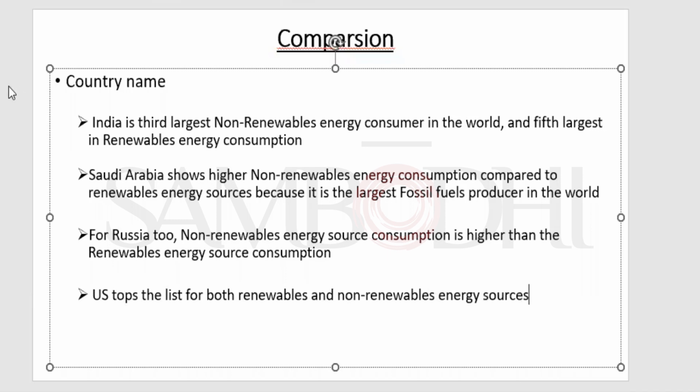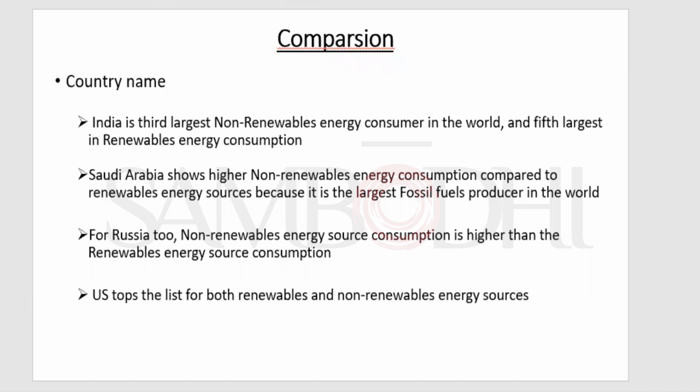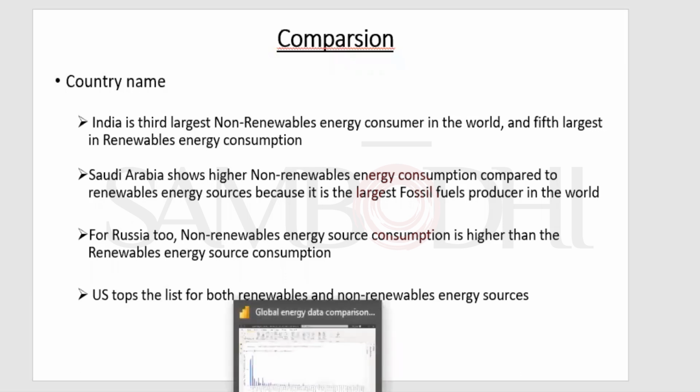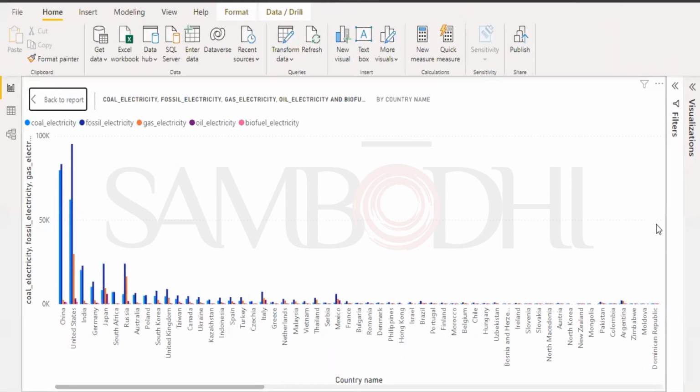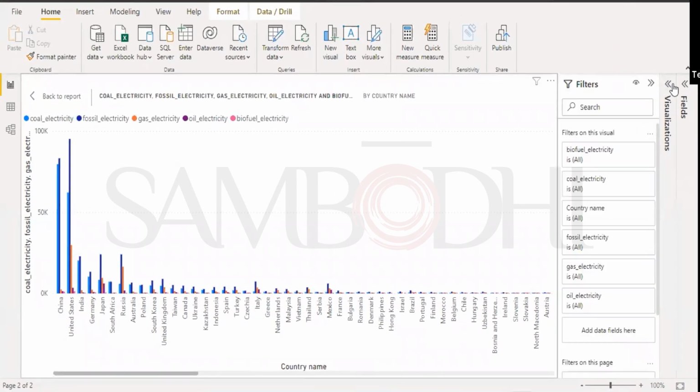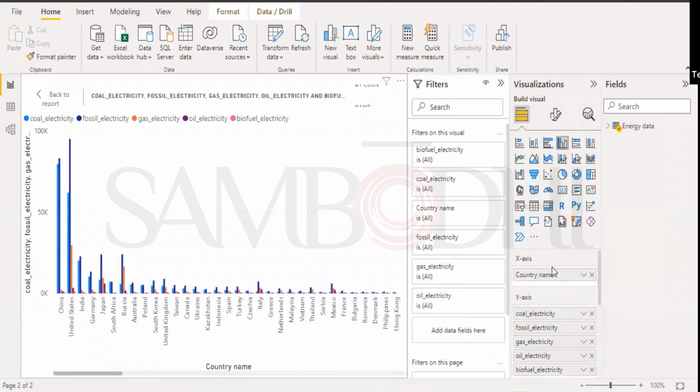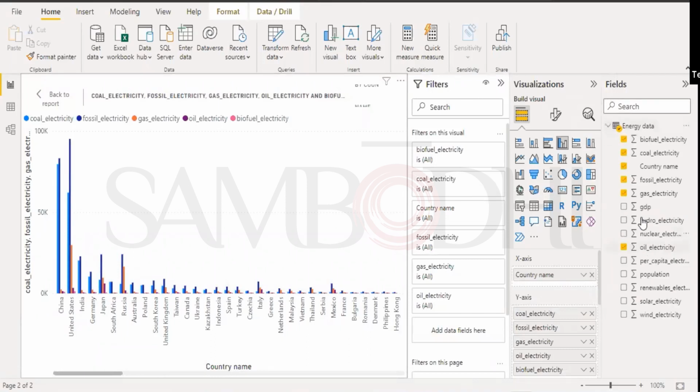So this is how you'll prepare a comparison. I'm going to save this slide. And then you can go further. In the list of countries that we have, you can identify different countries and compare only those countries. Typically, if you take country name, we can add a filter here. That is not something I've picked up, but that's okay.